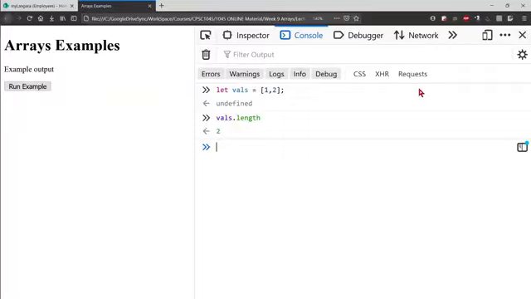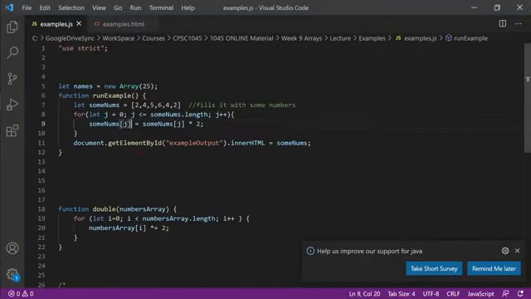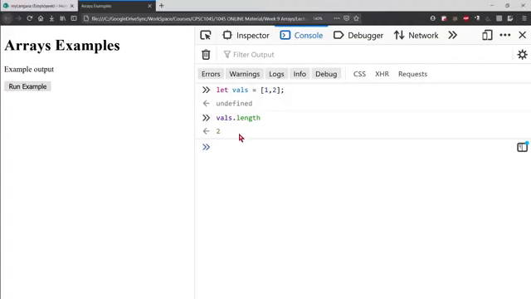Well, what's happening in our loop is that we're trying to use the length as an index, right? So if the length was 6, we try to access index 6. Well, let's do that here, except we'll use index 2 because that's the length. What does vals 2 give us? Undefined.